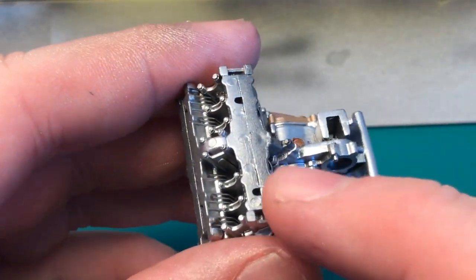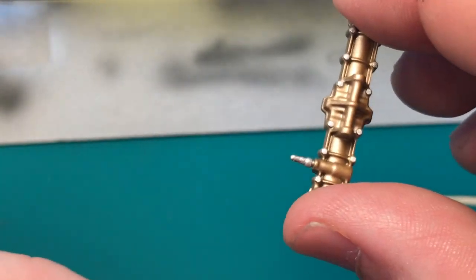Coming along nicely. So move on to the top bit up here. So that's the front of the engine, so the one with the spike that goes on the back.